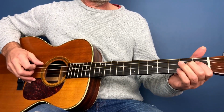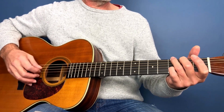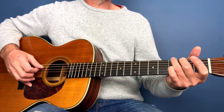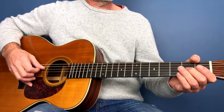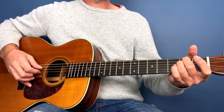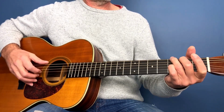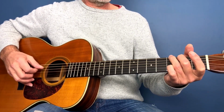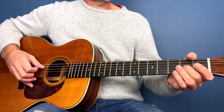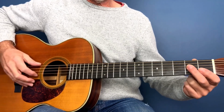So melody, rhythm, melody, rhythm, melody, and then we're going to the melody again. Rhythm, back to melody, rhythm, melody, and then melody again. Okay, so just so you can get all those notes and see them clearly.